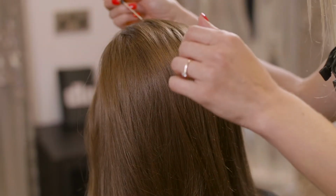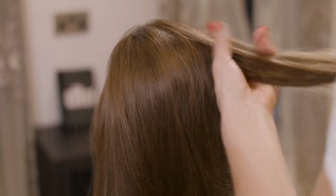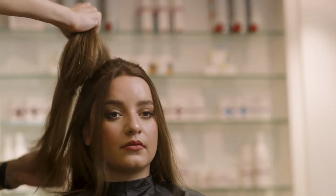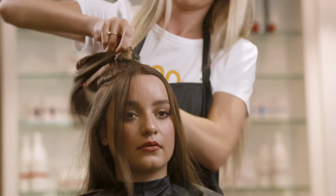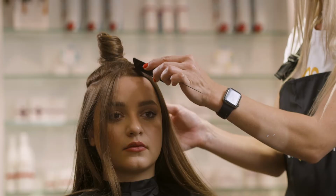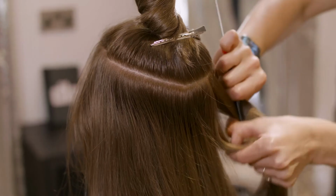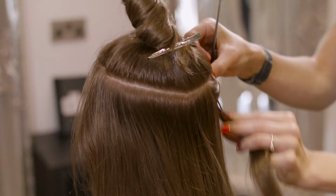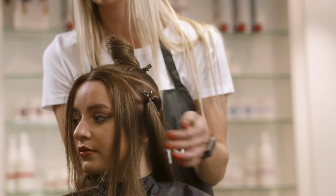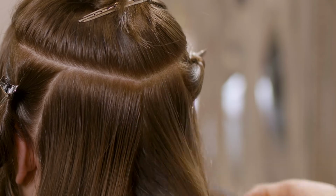I need to create a circular section through the top, coming just below the crown area. So this top section we'll be using the deep V section again as well, the same as we are through that back section. Then working from your side, leaving out your front 2 centimetres, creating your triangular section from just behind the ear. And then through the back, we're going to come through, taking a central section, dividing the 2 sections apart.